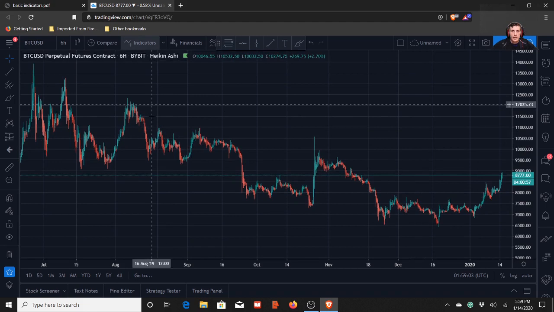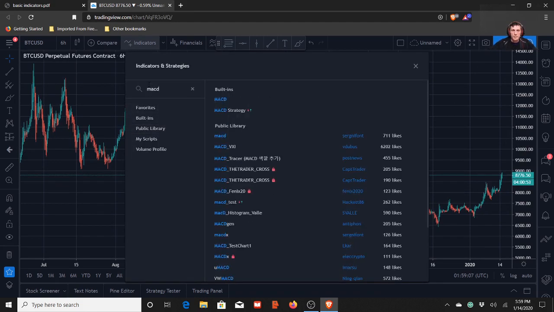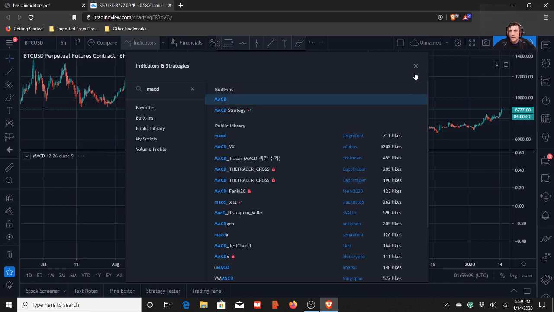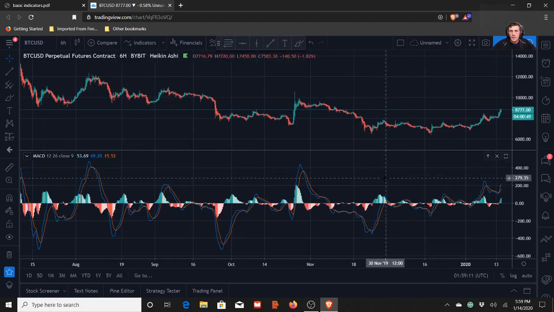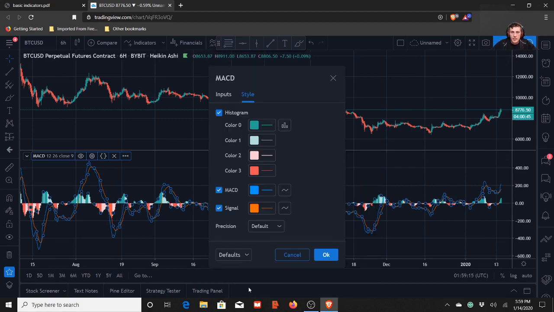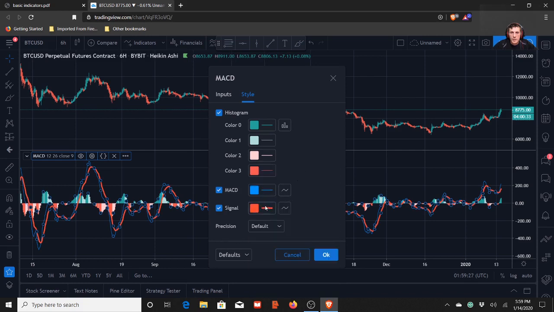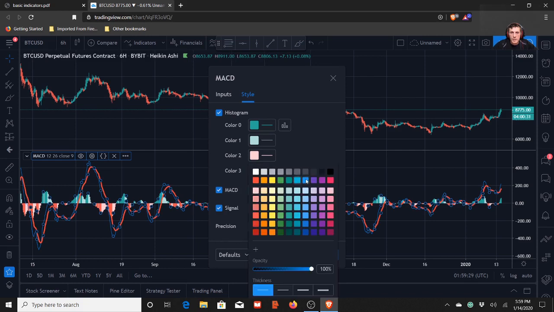But let me get this stuff off I have here and get into this. Okay, you'll just go to your indicators and you'll type in MACD. And it's the very top one. Just click it. And then I usually go down and make my lines bigger so I can see them a little bit better. We got orange and blue. The signal we'll keep red, and we'll make it big. Keep that blue. Make it big.